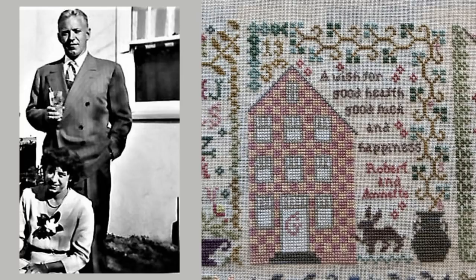My husband, Brian, is actually the youngest of the four siblings. Originally, I was going to take out a wish for good health, good luck, and happiness, and try maybe to put something else in its place. But as I was stitching it, I really felt like I should leave that in there. That just seemed very Irishy, and so I left it as it was.